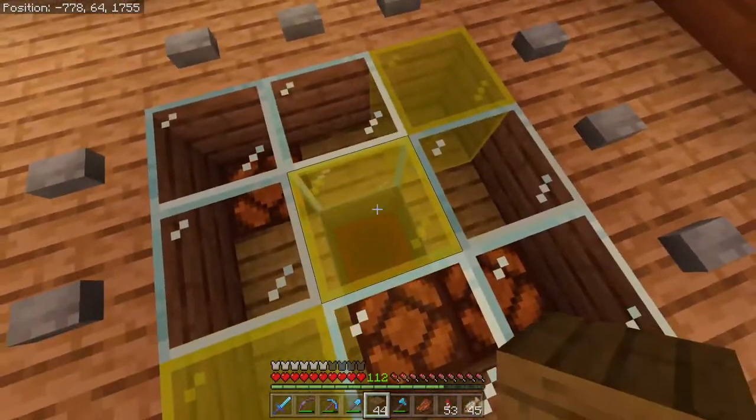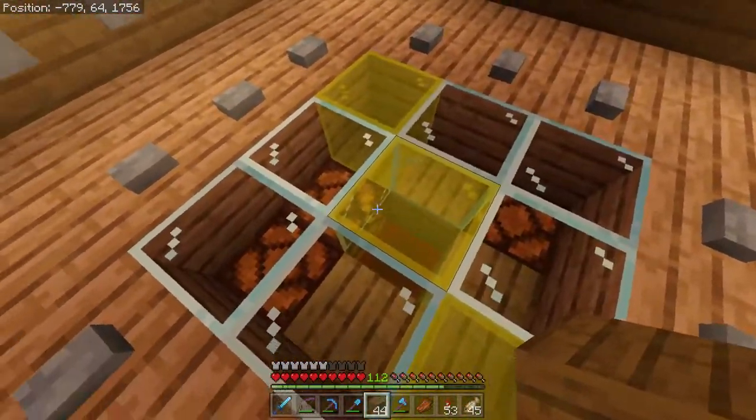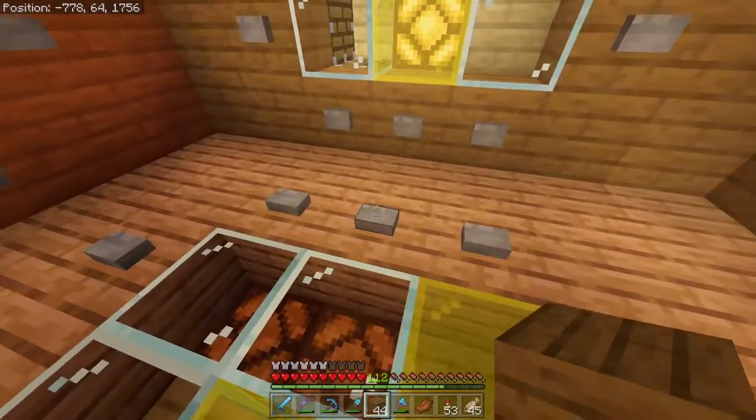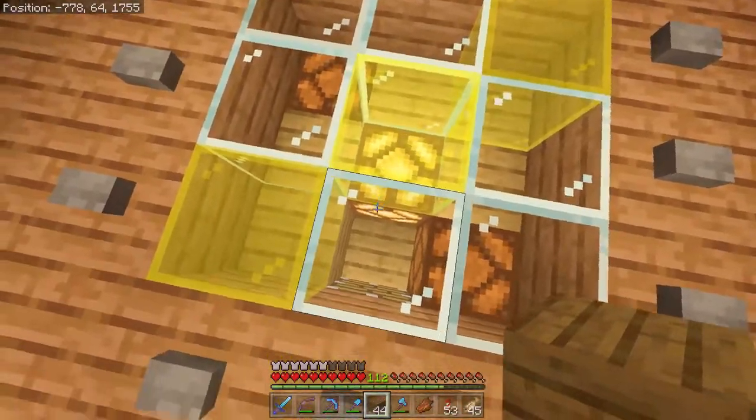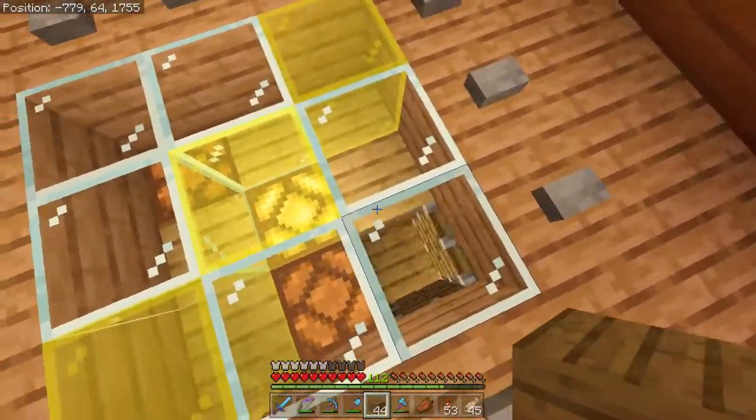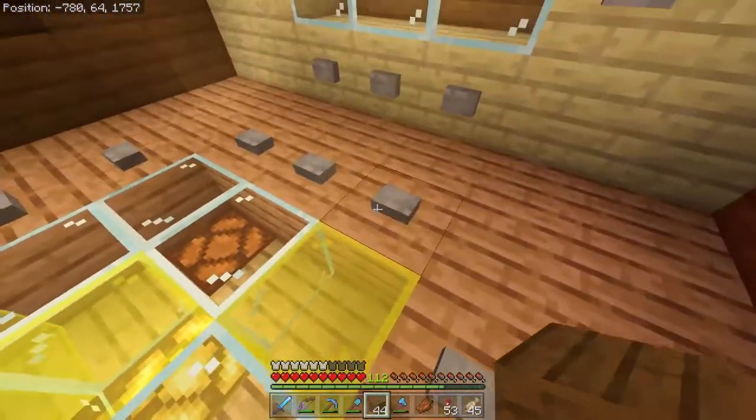Now one final puzzle down here. There are three spots to get lamps in. Let's just start with the most obvious. There's 1. And let's just rotate these around. 2.